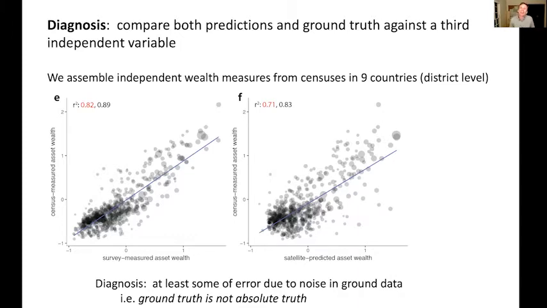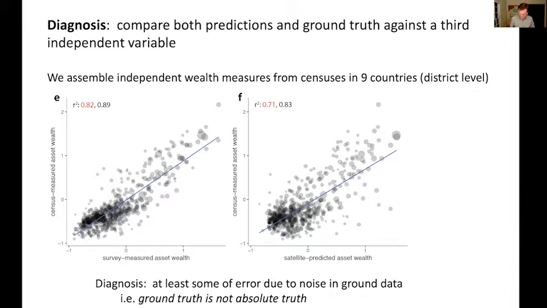One way we thought about diagnosing where the error comes from is, you have two measurements of a thing that you care about, and we're assuming you don't actually observe the thing itself. You have one ground-based survey measure and you have a satellite-based measure. How do you figure out which is more accurate? What we do is compare them to an independent third estimate of the same thing. Here we're going to use data from censuses, so independent surveys that measure asset wealth in a similar way. We can take each of our measurements, our ground-based measure and our satellite-based measure, and compare them to our third measure. And if they compare roughly similarly, then we're going to say they're roughly of equal noise. And that's indeed what we find. When we compare them against censuses across 10 different countries in sub-Saharan Africa, we find pretty similar comparisons. That to us suggests the take home, that at least some of the imperfection in the R squareds that I showed you is due to noise in the ground data.